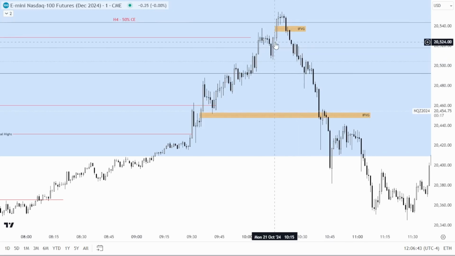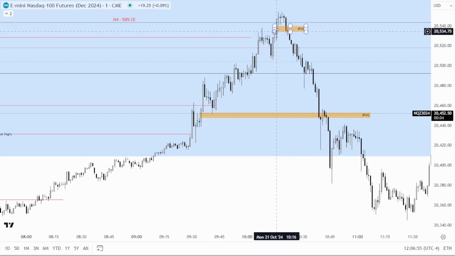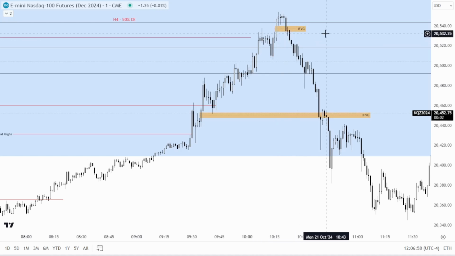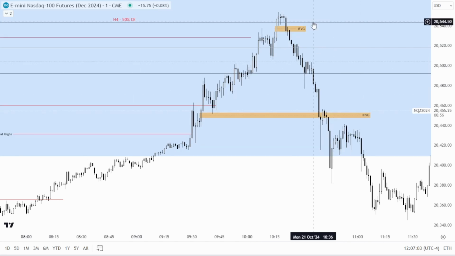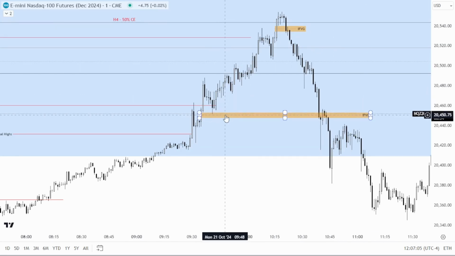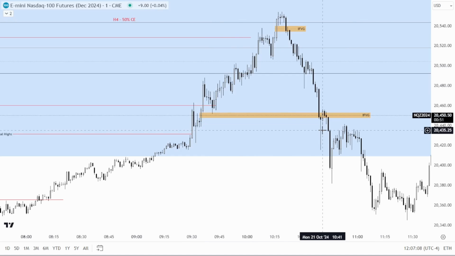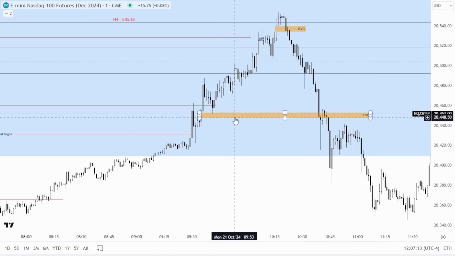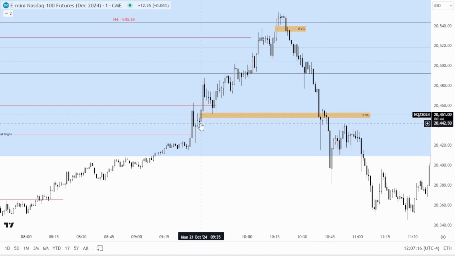So I'm not going to go into the detail there. But be that as it may, I wanted to show you guys that if you've got a level of interest with liquidity linked to it, and you get an aggressive move out and an aggressive move back down, inverting a fair value gap, that is a good setup. And then where did I take it to? I only took it down to this fair value gap that got inverted down here. And I'll make a separate video on this, but there's something significant about that first fair value gap that forms after 9:30 in the morning.